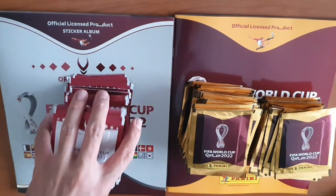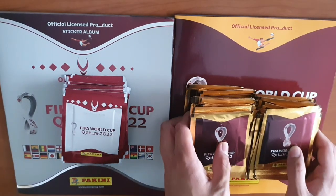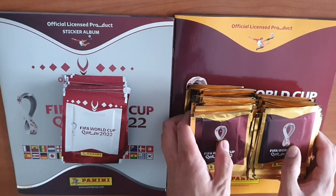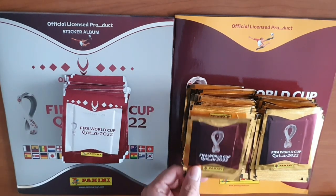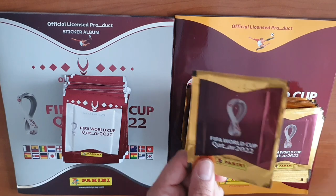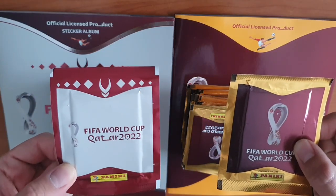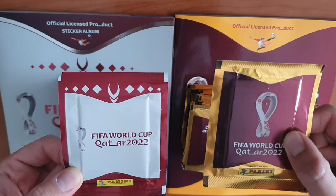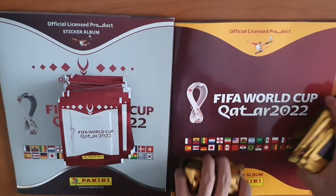Today we have another unboxing video and like you can see, I got more stickers, a lot of packs from Oryx edition, and also I received from a friend from South America the Panini sticker collection. So yeah, they have like golden packs, so you can see here the difference. If you look at these two packs, here we have like silver color and here we have like the reddish brown and gold color. Really nice, so we got a lot of packs.